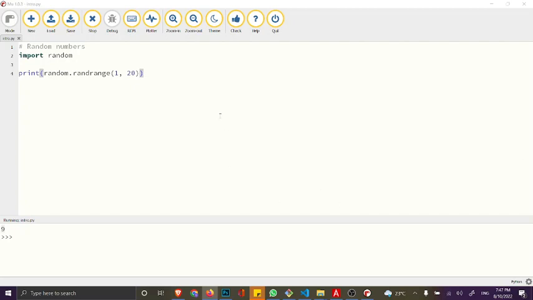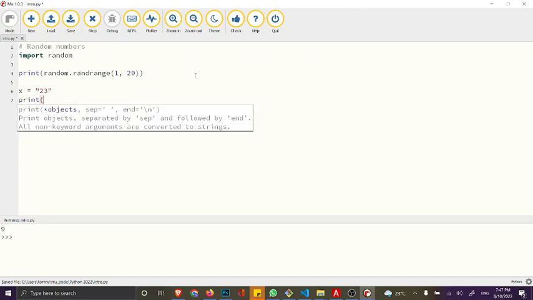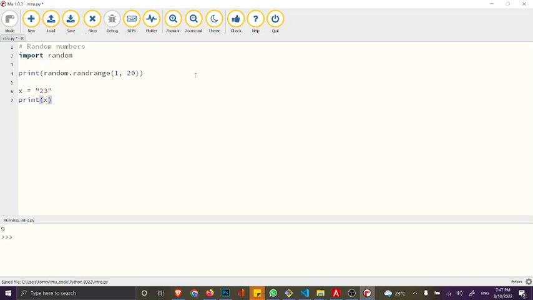What that simply means is that, let's say you have declared x to be a string, but this string is a whole number, let's say 23, right? If we print x, this will give us a string.